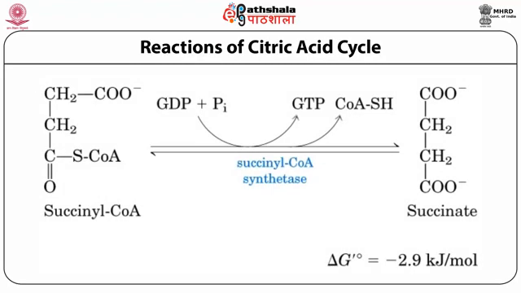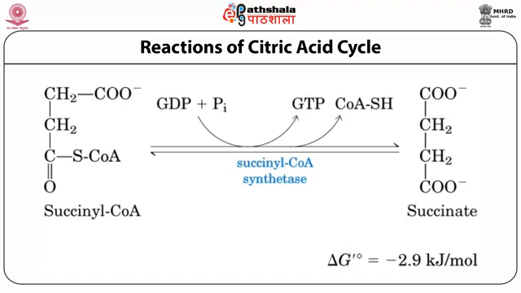This is the only step in the TCA cycle where ATP is made directly. The bond between succinate and coenzyme A is particularly unstable and provides the energy needed to build a molecule of ATP. In mitochondria, the enzyme actually creates GTP in the reaction, which is converted to ATP by the enzyme nucleoside diphosphate kinase. This enzyme is succinyl coenzyme A synthetase.